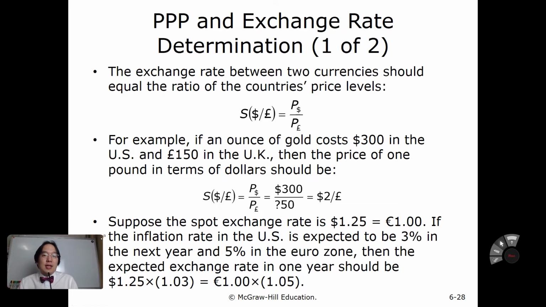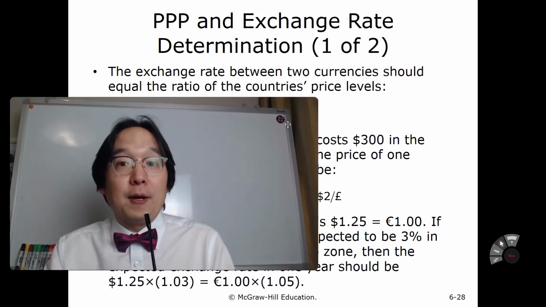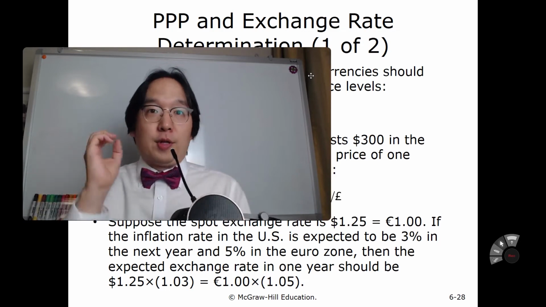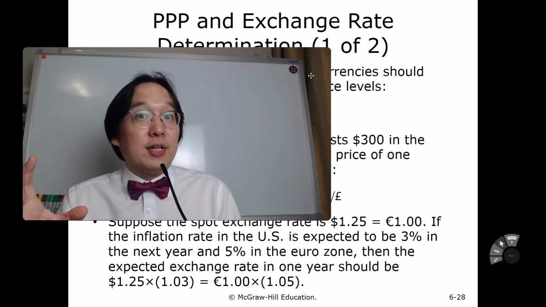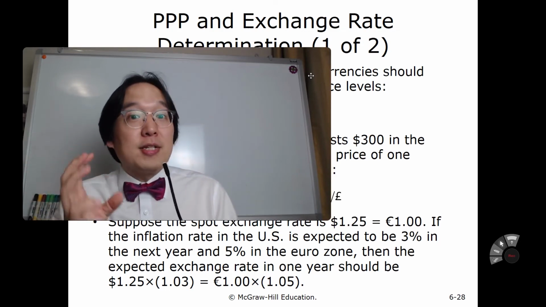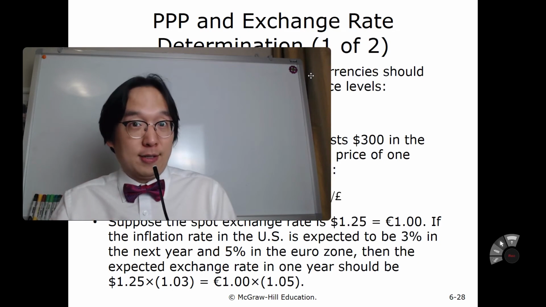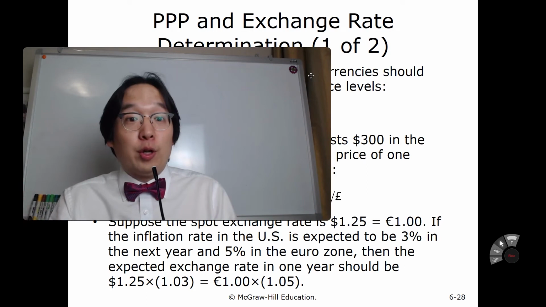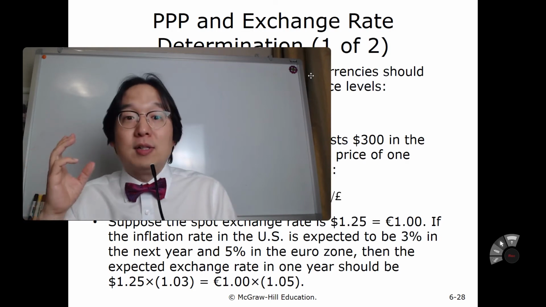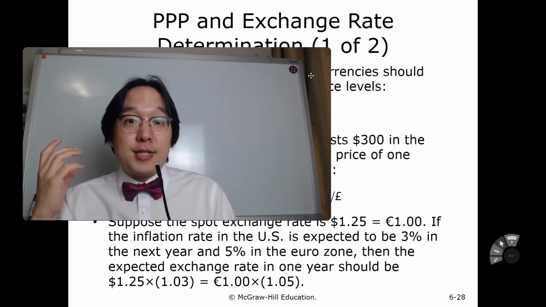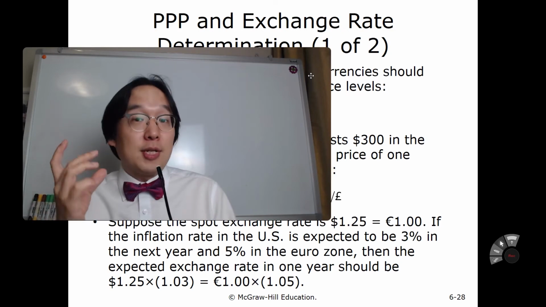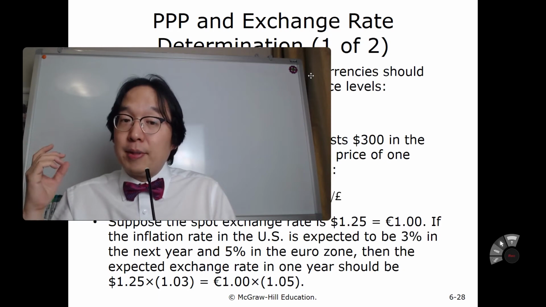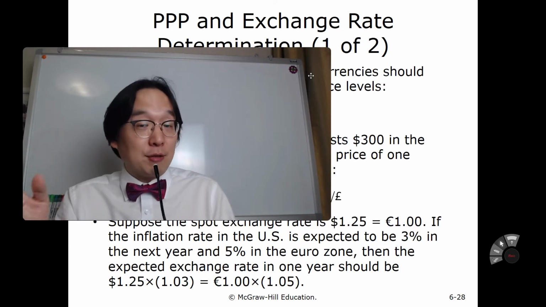Now, what's the idea here? The key idea is this: the same goods should have the same price. Law of one price. Make sense? So in the product market, gold or silver or whatever good that you have, the same good should have the same price everywhere. That's the key idea behind purchasing power parity. I'm going to get back to this one later.